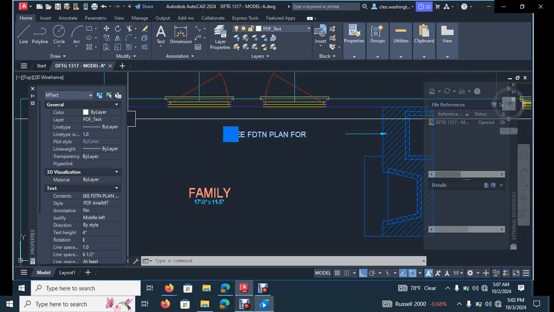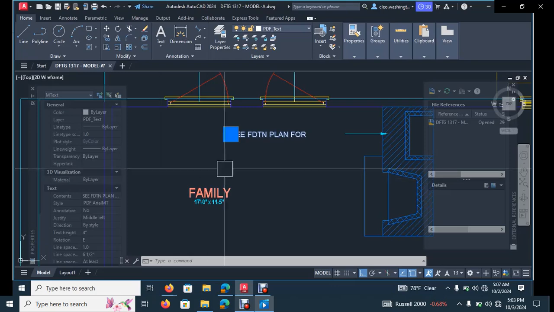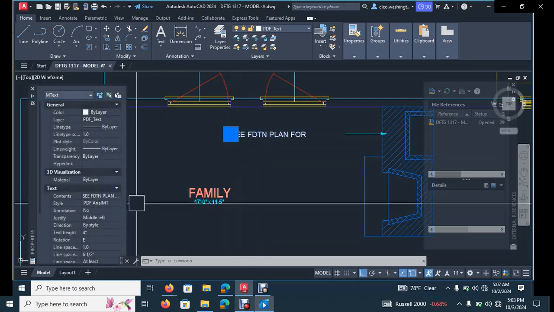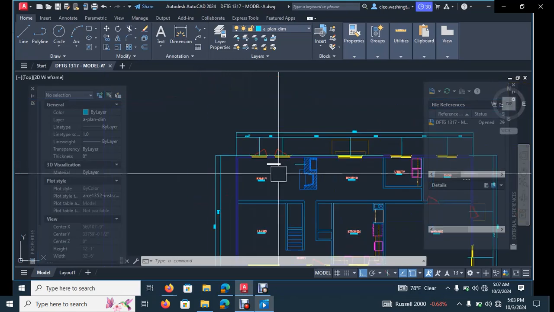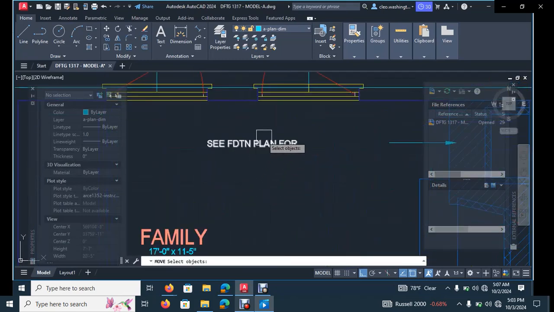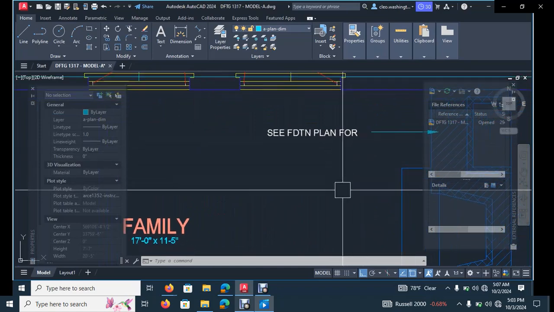So change it again to 3. I think it was a little bit big. Let's go ahead and move it over. And then I'll show you how the text box actually works, okay? So you're gonna double click it. And put your cursor all the way to the end and hit return. And now you can type the rest of the text up under it. Fireplace location.